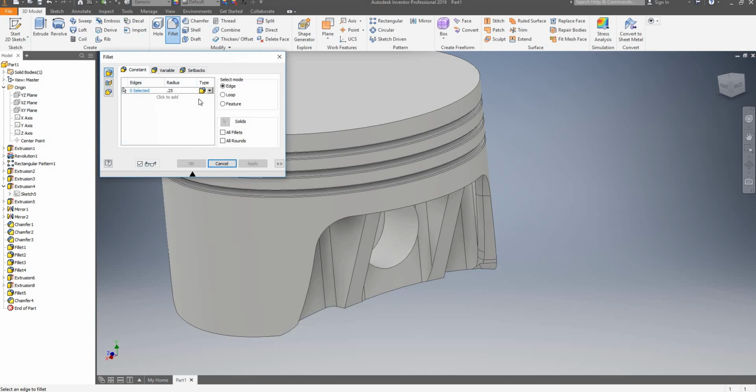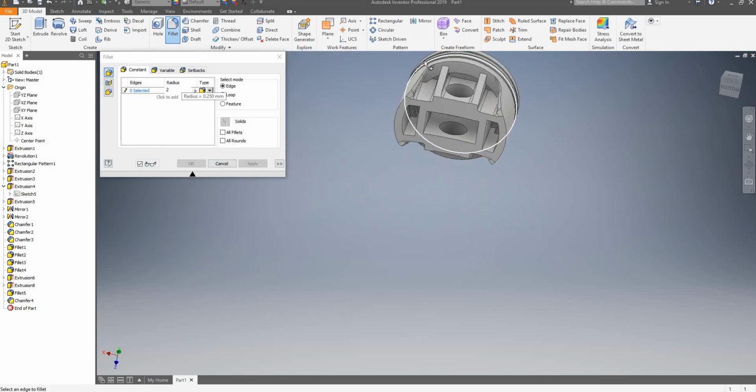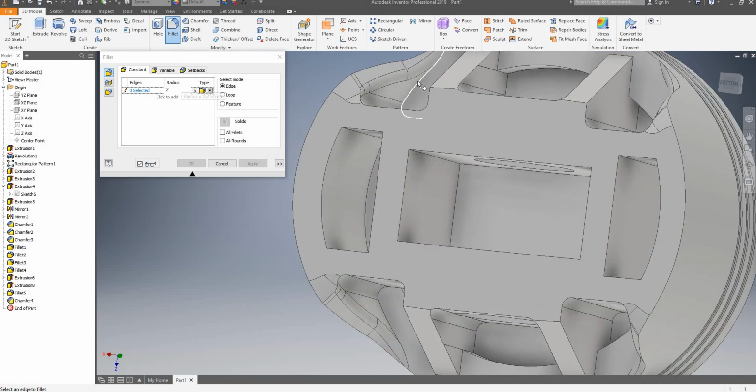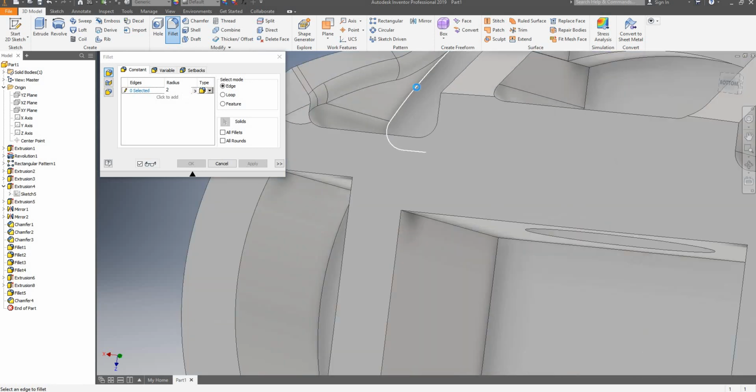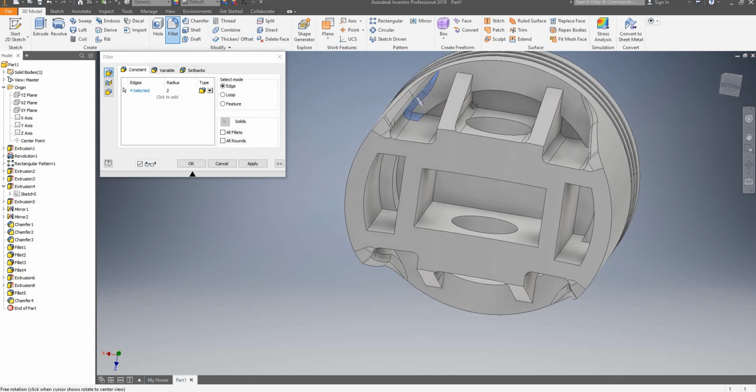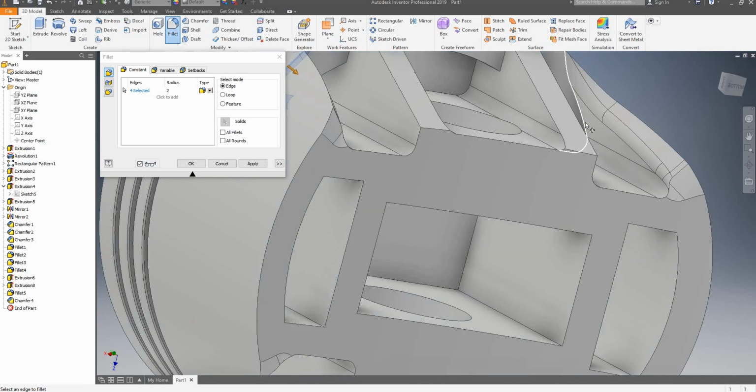I will now fillet more corners to 2mm. So I'm going to select all of these corners here, so we have better geometry.